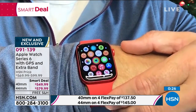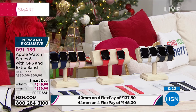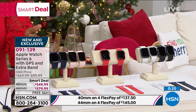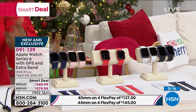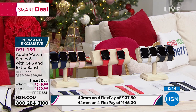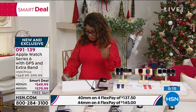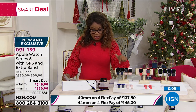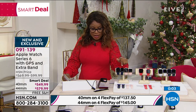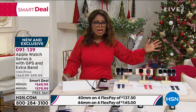Not only is this 20% faster, it's two-and-a-half times brighter than the previous models. It's swim-proof — so if you love to swim, go to the ocean, or the pool, no problem. It will sync your favorite music, podcasts, audiobooks, and iTunes. Also, this watch is so smart that it can detect if you take a hard fall, and it will automatically call 911.